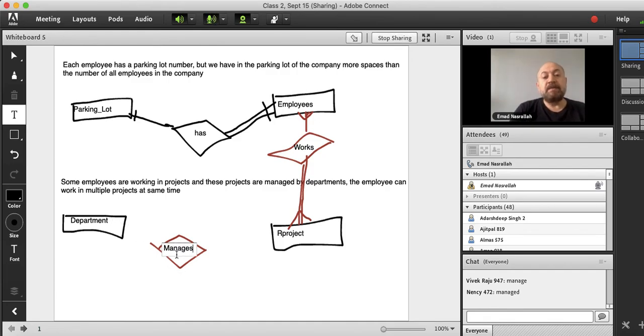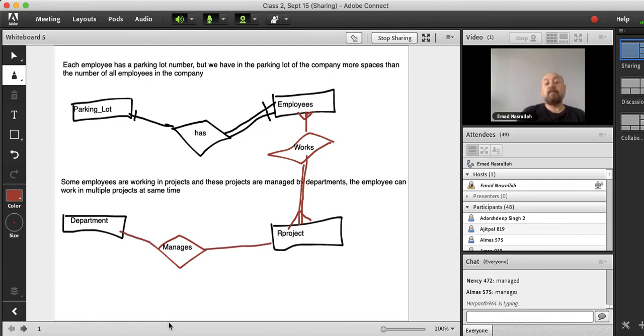The department manages the project. How about participation?